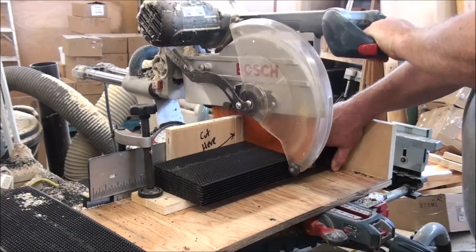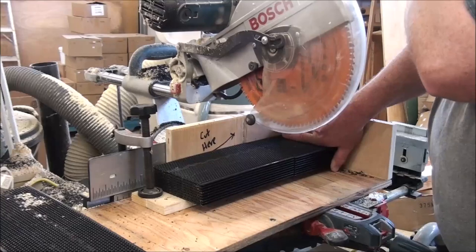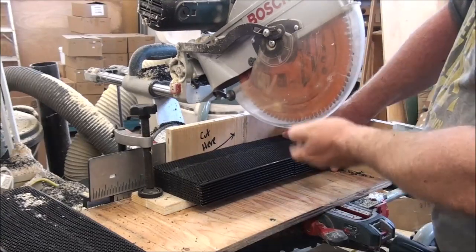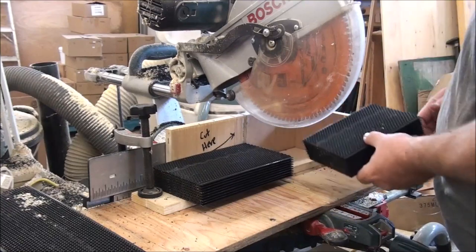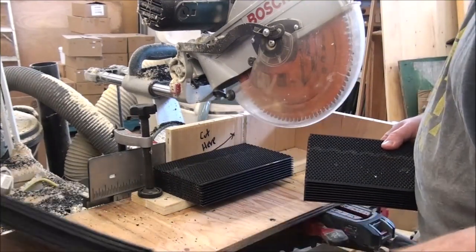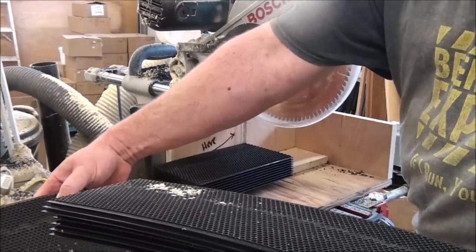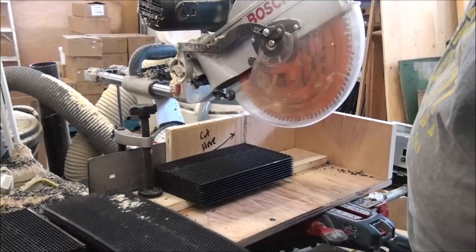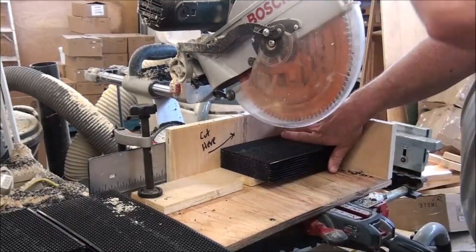So always good practice to wait till the blade stops to raise it up. It can catch and throw things if you don't. So that works really well. I've actually cut a number of these already. I've had zero incidents. I've had zero difficulties with that method. So I'll cut this one again here, and you can see it again.